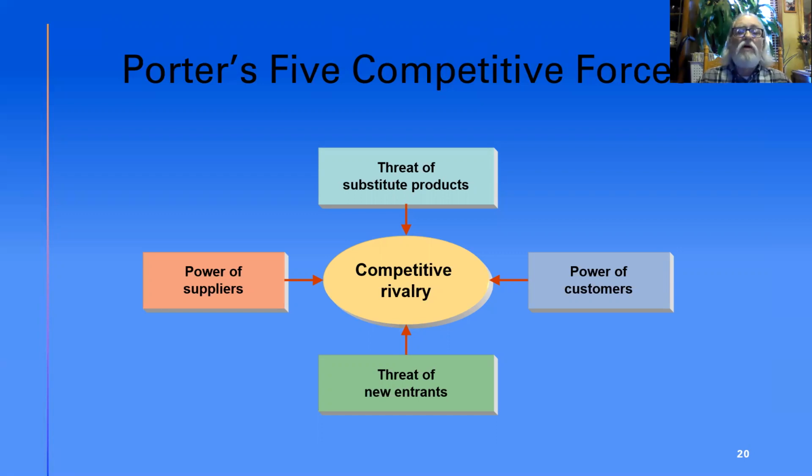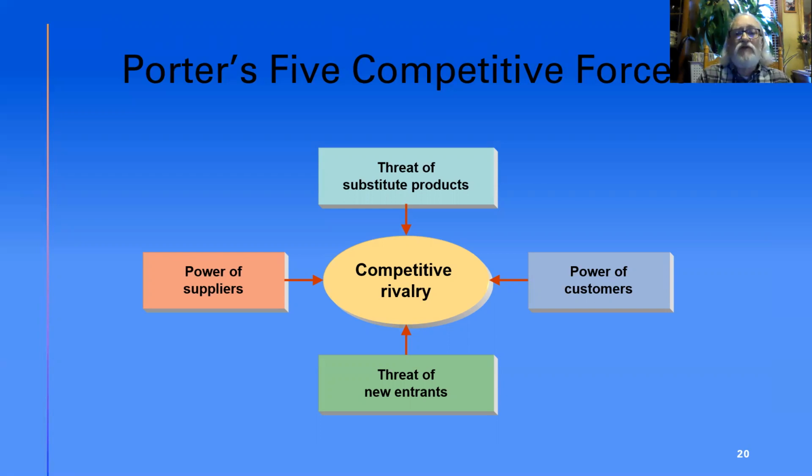Now let's look at competitive rivalry right there in the center. This is simply the competition. Is the competition intense? Does it increase over time? Do other competitors fail and go out of business, and new ones constantly come into the picture? You either have high competitive rivalry or low competitive rivalry or somewhere in between. So competitive rivalry really is also on a continuum of behavior, and you have to react to that.